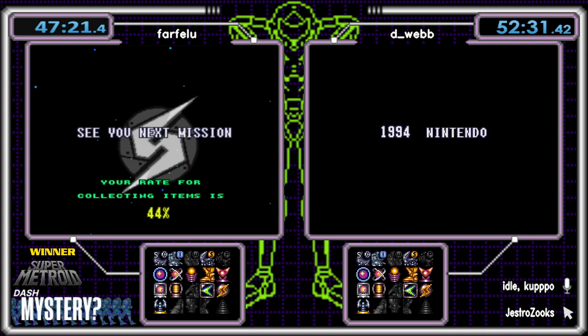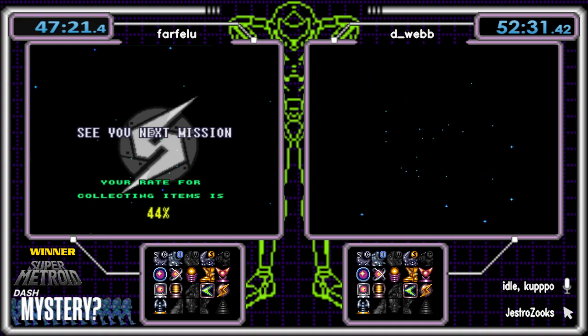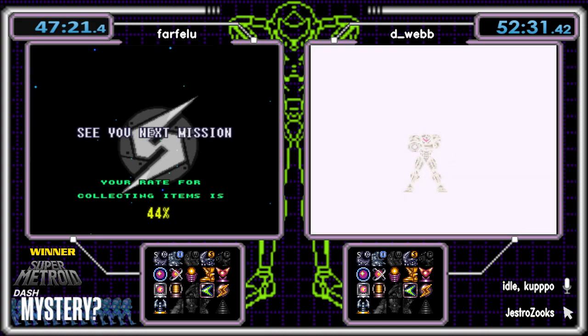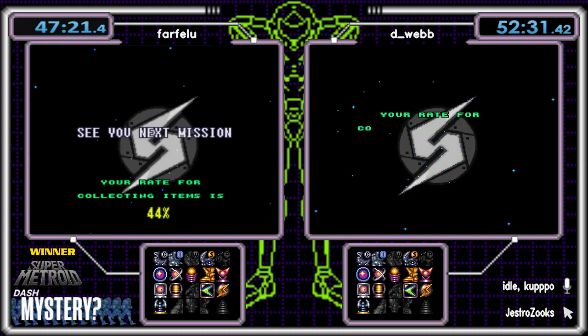Yeah, probably the only thing I was thinking about doing differently: after Grav, when I went to Wave, I was thinking of not taking the new route path and going to Norfair Reserve early to try and get ammo, because you saw I saved in Lower Norfair. I was still a little worried about Ridley before I got my 25th super. But other than that, I felt like I did the only thing you could reasonably do in the seed.